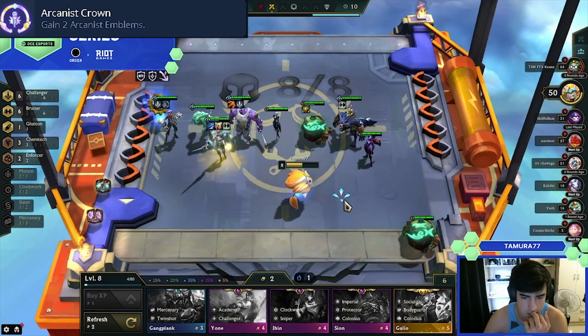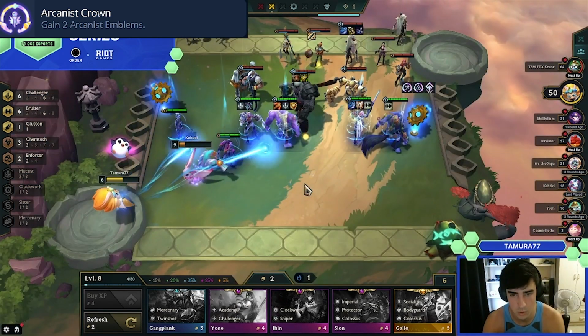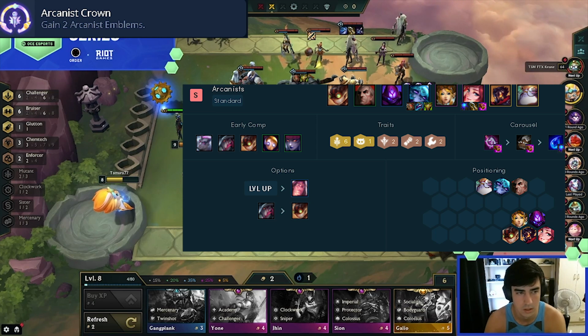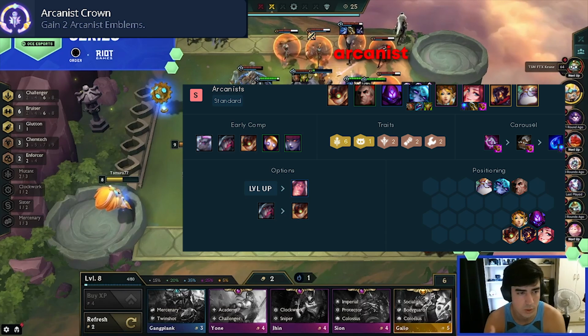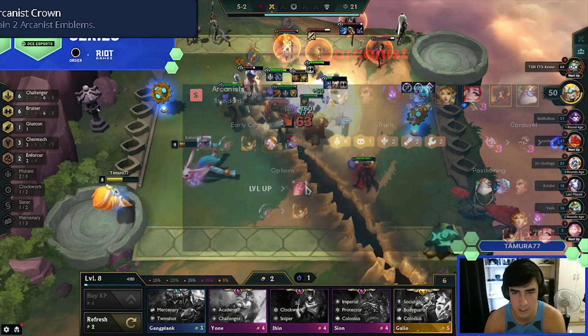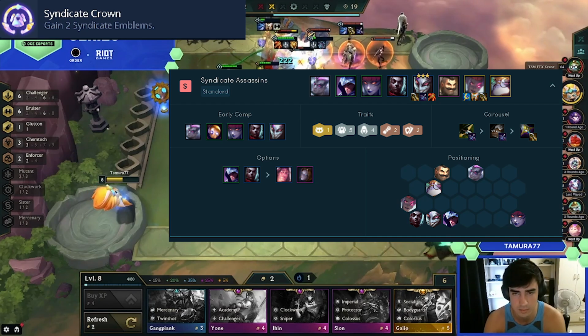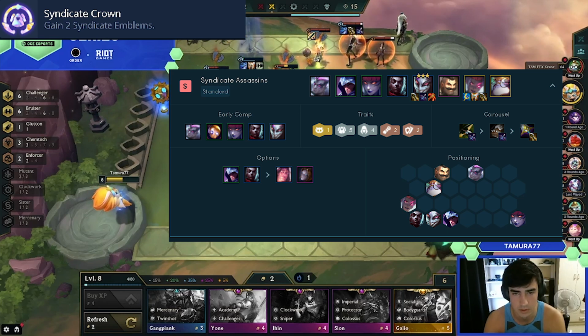As for Arcanist Crown, this is very, very default. It's very easy to just play 6 to 8 Arcanists when you get this, and of course that's going to be very easy to play around as you don't have to think too much about your game, reducing the chances of you getting dizzy and securing a top 4 that way. Syndicate Crown is really strong because 7 Syndicate is still really strong right now. You can play around 3-star Shaco and Echo, or you can push levels and try to get that 2-star Akali.